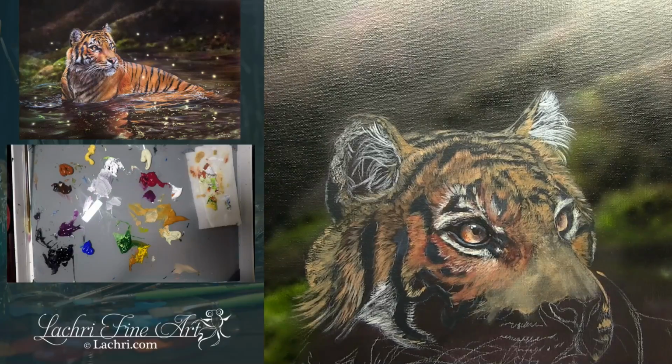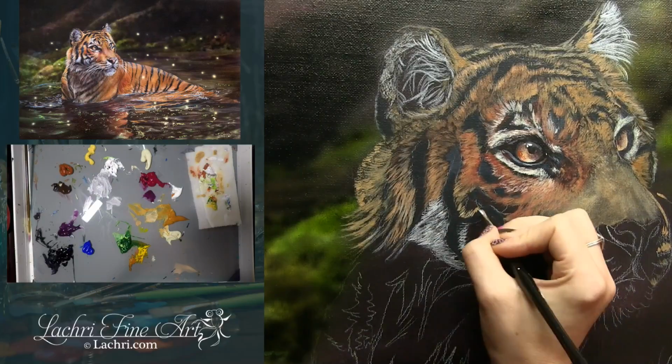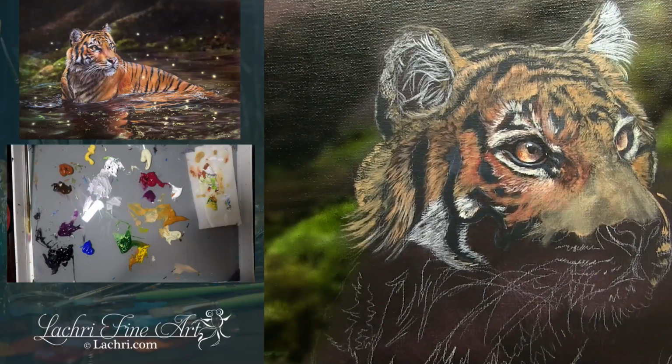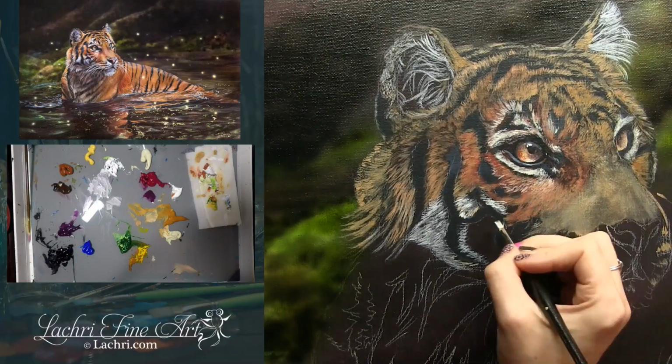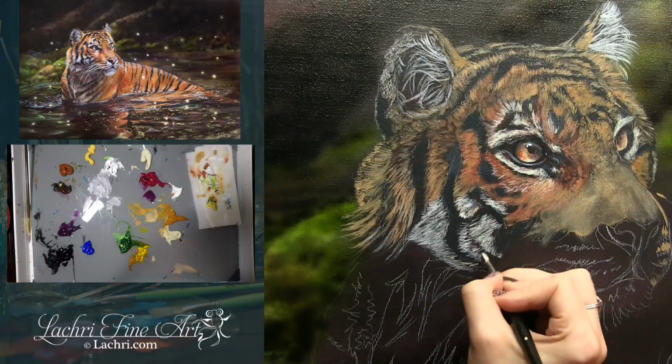Again, you can watch this in real time over on that, and I'll have a card pop up so you can check that out. But here, I'm using a rake brush to start building up. This is a low Cornell rake brush. That one's one of my favorites. And I'm starting to build up between that one and actually this one here is just a flat brush that's damaged, so it works a lot like a rake brush.